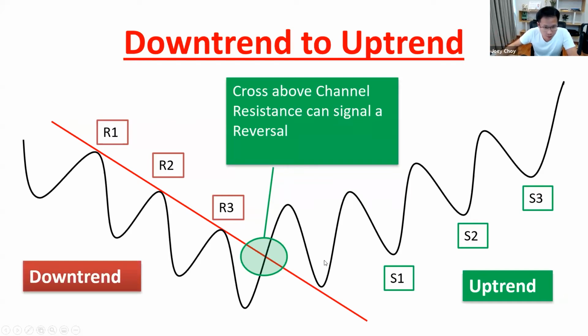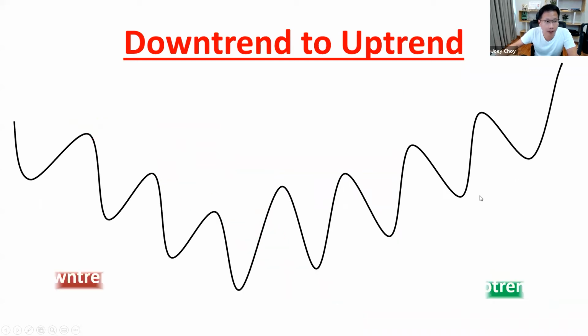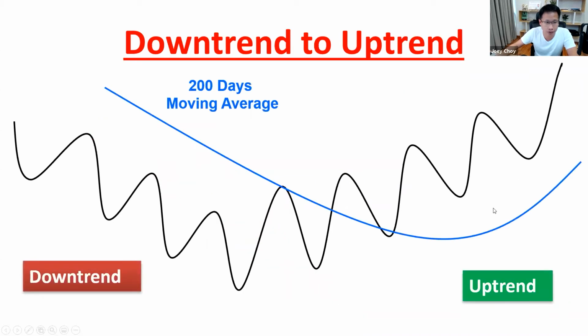All right, of course, that's where we see some signs of this good support forming as well. So next one would be we can also use what we call the 200 days moving average. Basically, you can pull out a moving average on your chart. It's just an indicator which shows the average of prices over a period of time.